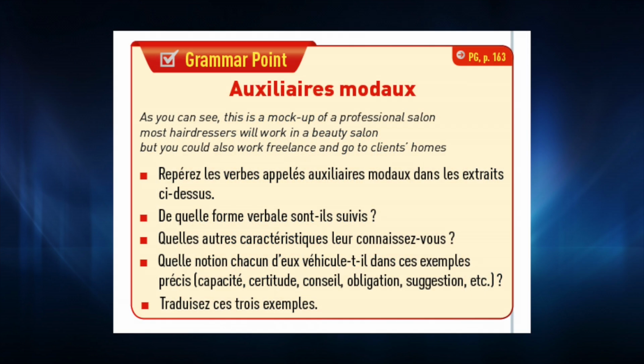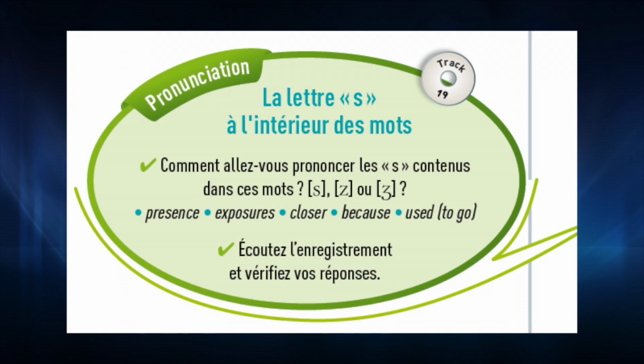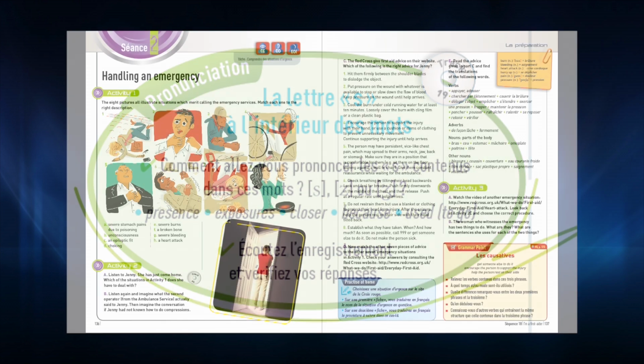The grammar point, which looks briefly at grammar arising from a listening or reading passage. This one is from sequence 16 and deals with modal auxiliaries in sentences from the recording. Through a series of questions, we help students discover important rules or principles. This is deductive, not prescriptive grammar. When appropriate, we also give a reference to the relevant paragraph in the grammar summary at the back of the book. The other recurring feature is the pronunciation box. These boxes highlight certain difficulties and get students to practice and correct their pronunciation.